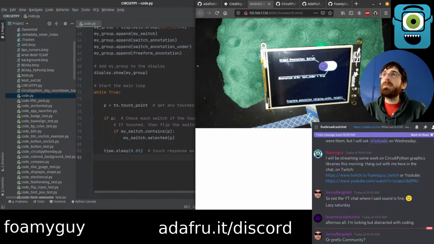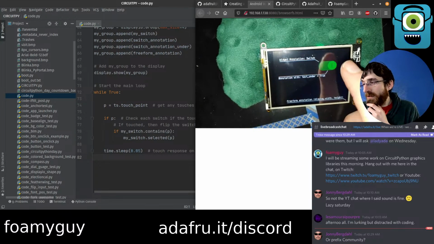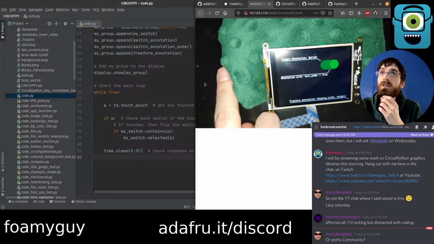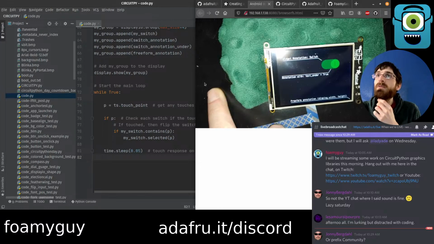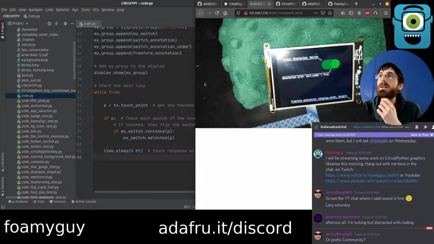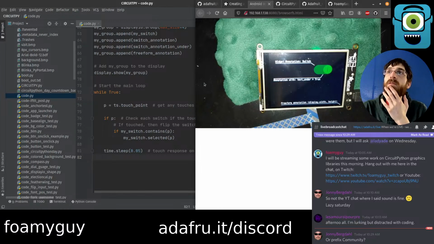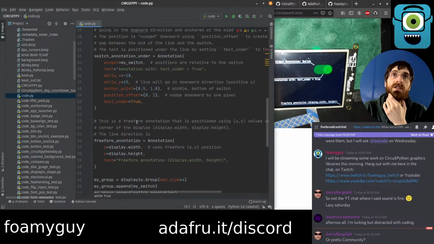Okay, so it makes a switch, and the switch has some annotations on it, and also the bottom corner has an annotation on it. And the switch is touch enabled. So it's a little bit more than a simple test, maybe. Especially with the touch is the main thing I'm hesitant about, since the annotation doesn't need any touch.